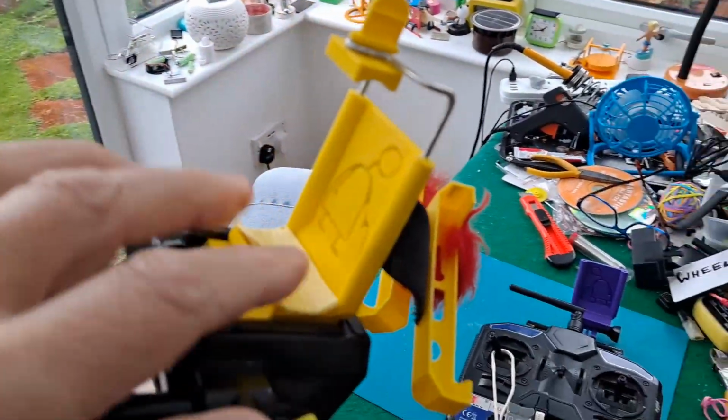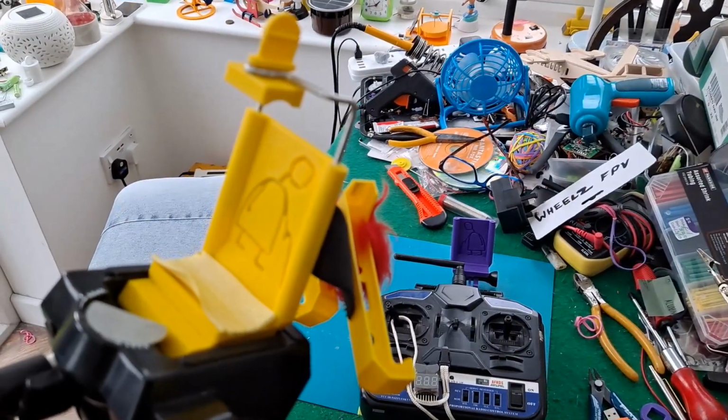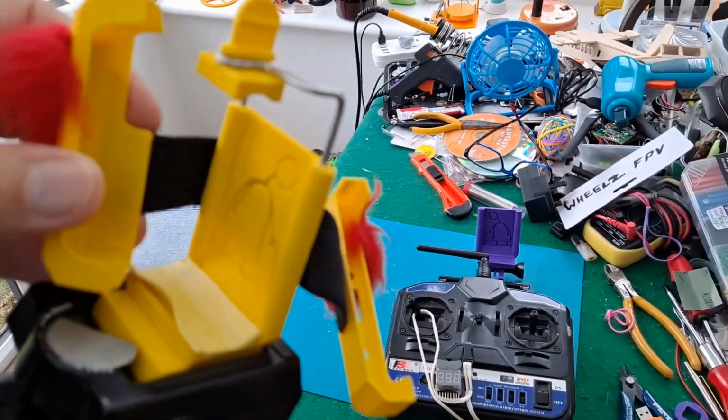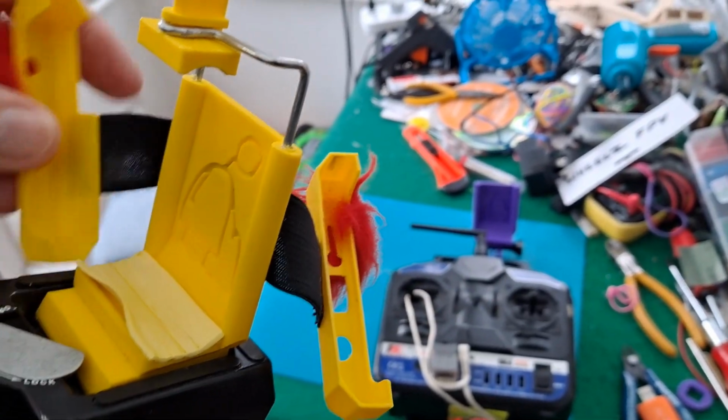You've probably seen this bracket I made up for my Samsung Galaxy phone. It clips in there, and then these bits go over the microphones to give us a bit of wind protection.